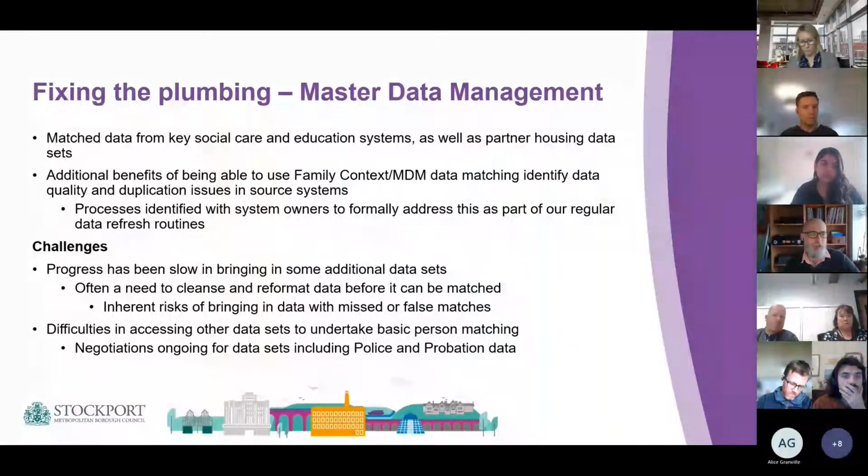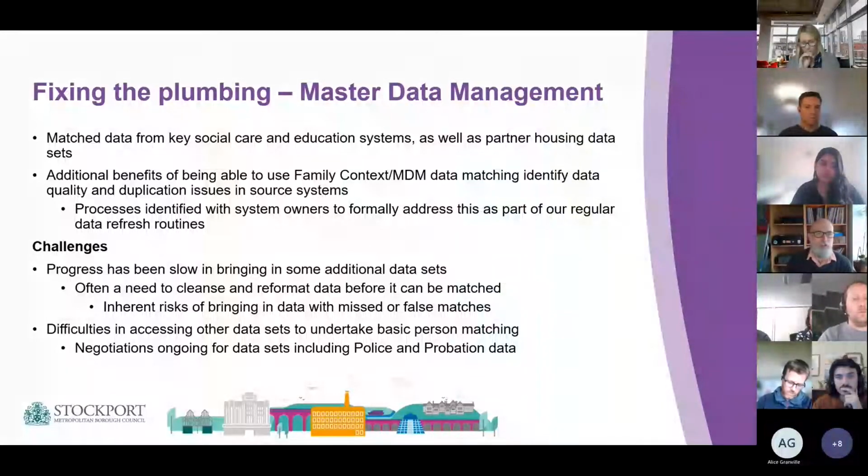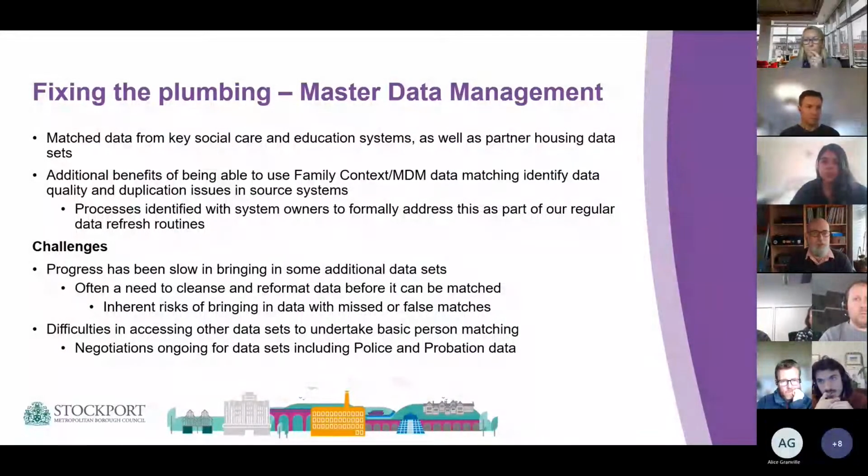So on our daily data matching process, where there are things which perhaps aren't quite a match, but we think there's a probable match, we've now got routes to formally put those as output reports to go back to the system owners so that they can look at the data quality. Similarly, there might be duplicate records created in some of the source systems, and this matching process is really helping us to identify those.